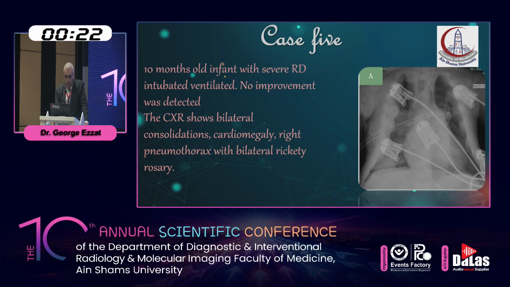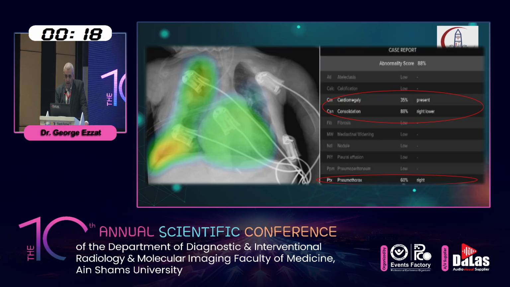Actually, the consultant radiologist missed this right pneumothorax and could only see it after the AI pointed it out. And there was also right-sided consolidations and cardiomegaly. I was expecting in this case that the AI would misdiagnose the rickety rosary as pleural effusion or any other abnormality, but it actually didn't. It didn't misdiagnose the rickety rosary at all.